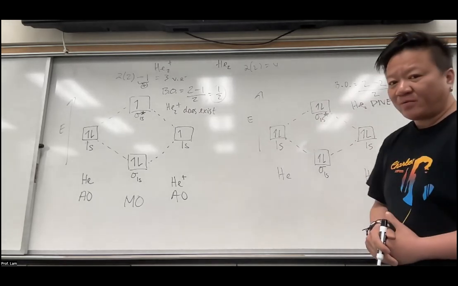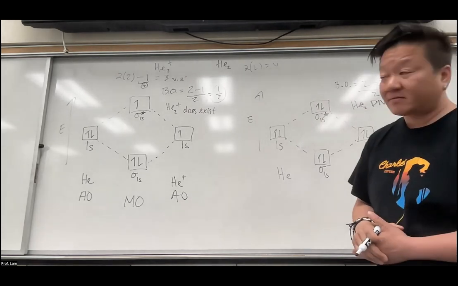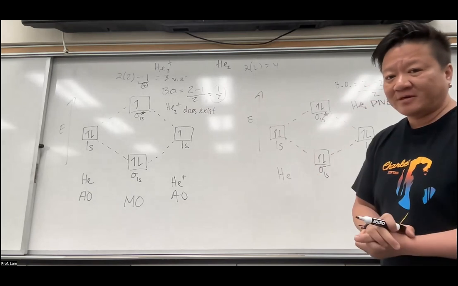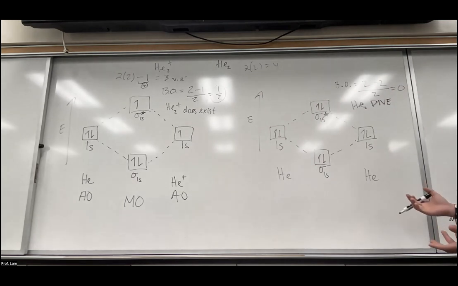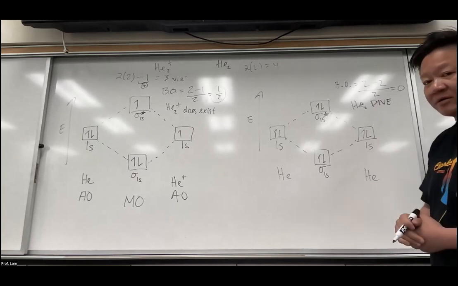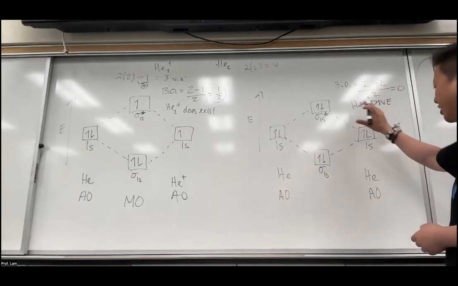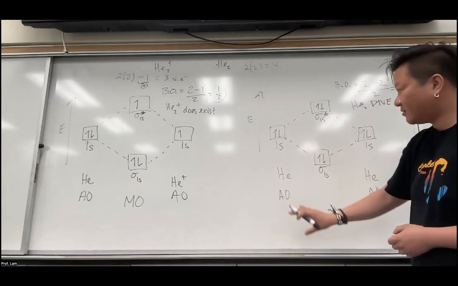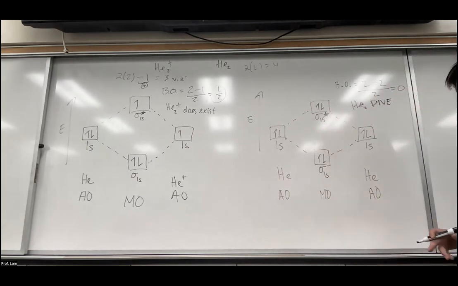This isn't surprising, right? We already know this. We know that noble gases do not like to bond, right? So He does not want to bond with itself, right? So molecular orbital theory is telling us that, something that we kind of guessed already, right? So it's congruent with all the other theories, right? So this is, again, what you're drawing here. First, start with the atomic orbitals, right? And then make them collide. And your middle column is your MO diagram.